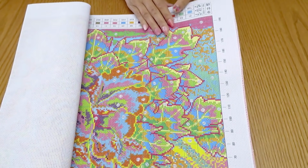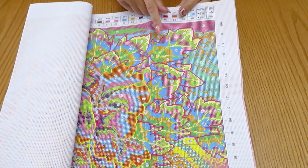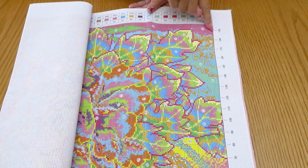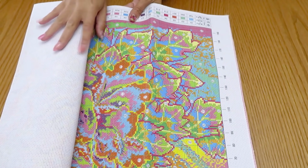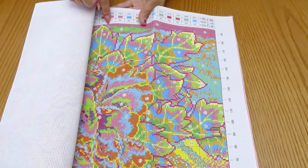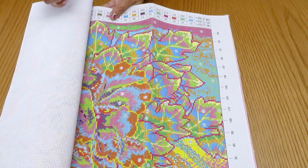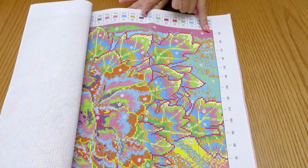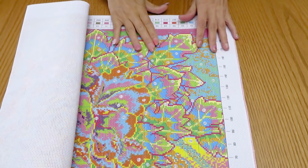So if I would do, I would start probably in here on the bottom to work with you on the camera right now. And there's a lot of the same shading in here on the bottom. It would be easy for me to work right now, to work without any frame or hoop. I would start from in here and just hold it in my hands, literally. Maybe that's what I will do right now and work up. For myself, I don't know.